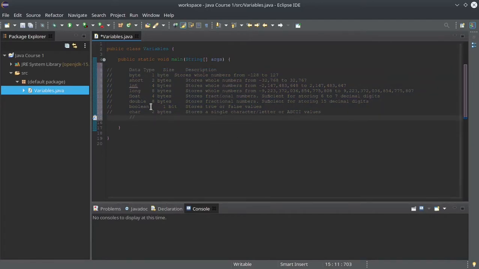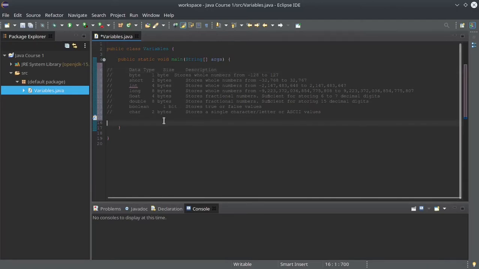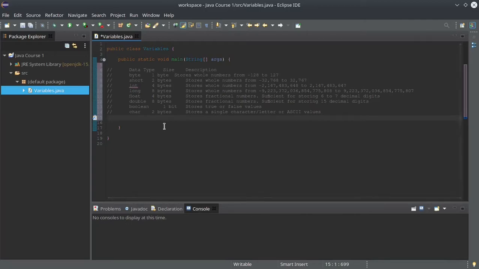What does it mean actually? It means that the compiler, when it sees lines with 2 slashes, will not translate these lines into bytecode. So we have this kind of comment, and we also have another kind of comment.